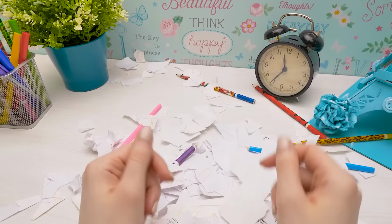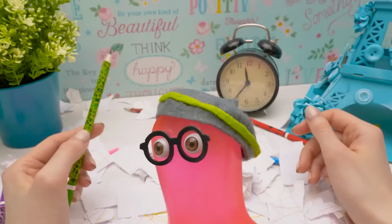Sam, looks like a paper factory explosion. I'm trying to draw a picture, but it's not going so well. Well, you need lots of practice to learn to draw well. I agree. I used up a whole pack of paper.